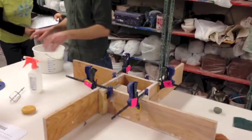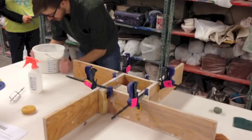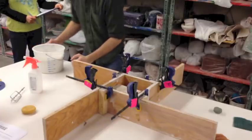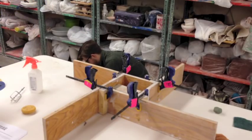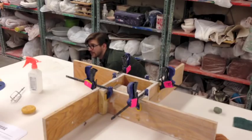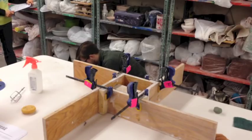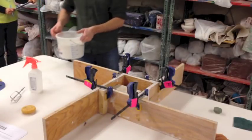I like to pour at heavy cream consistency. Some people say you should be able to draw a line - I don't like that; I think it's too thick. As long as it stays together when you're pouring, it should be good. I'm just trying to bring air bubbles up to the top - some people tap the bucket on the ground. I am never satisfied with air bubbles; there's always more after you think you've gotten them all. You think you got them all? Nope - you only got half.